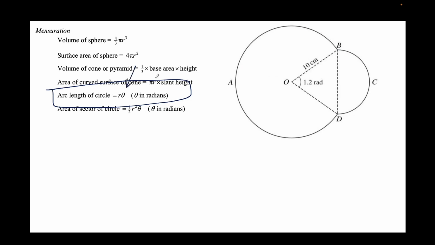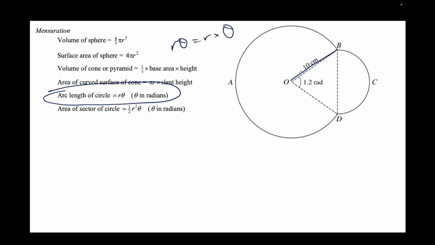This is an instruction over here. If you want to calculate a particular arc length, let's just say if we want to calculate the distance from B to D, that's an arc length. Yes or no? Do you recognize B to D as an arc length? B to D like this is an arc length. So if you want to find the distance of an arc length over here, you would use this instruction, which is going to be the radius multiplied by the angle it makes. What's the radius of the circle over here? 10, and it's going to be multiplied with, because you identify, r theta just means r times theta like that.